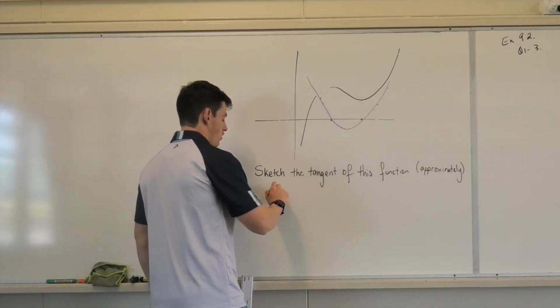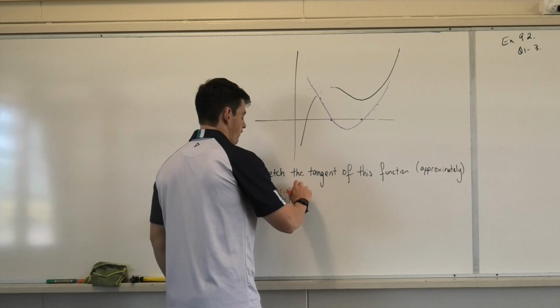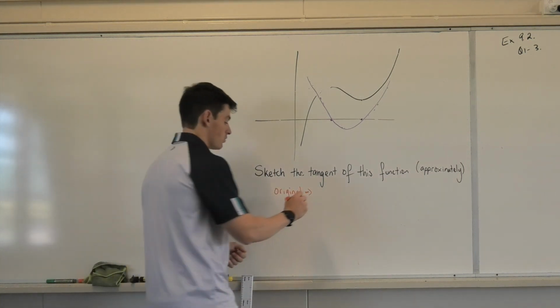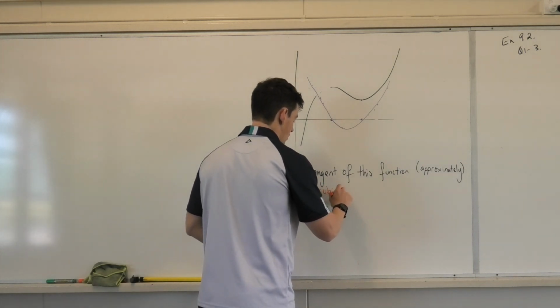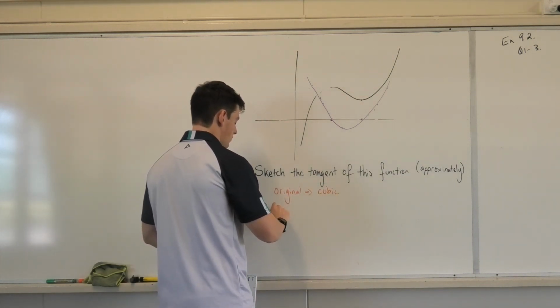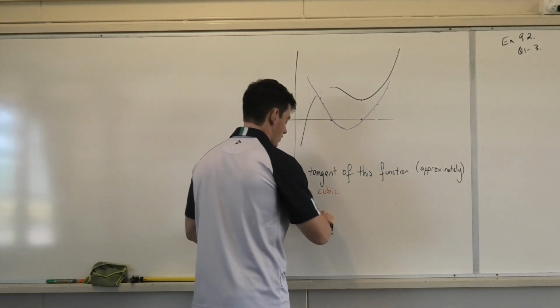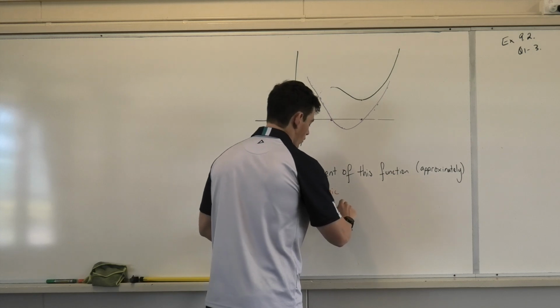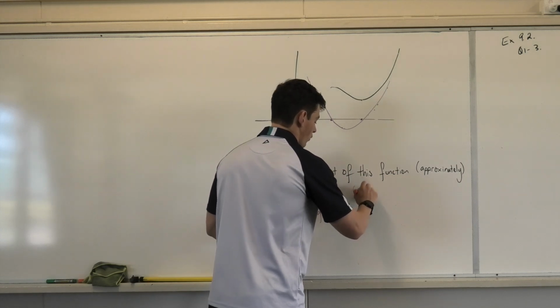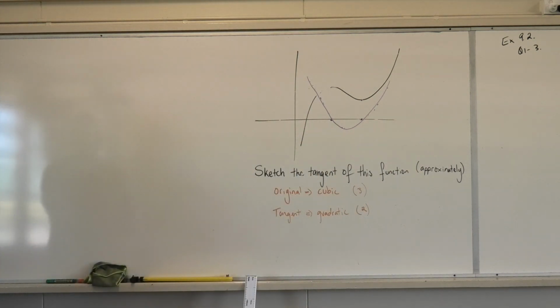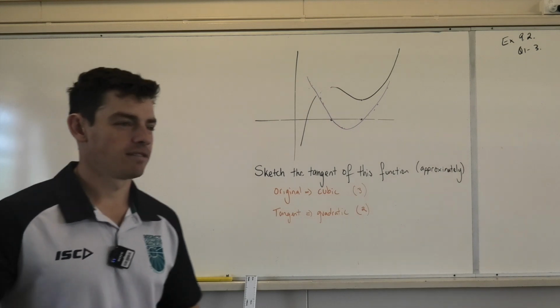This is an extra, original, and you're identifying what type of function it is. So what's my original function here? We said it was a? Yeah, it was a polynomial, but it was a cubic. And my tangent function, my tangent was what? Quadratic. What order is my cubic again? What order is my quadratic? I might be helping you see the rule, the shortcut. But we have to go through this before. Cool? The elusive shortcuts. Let's go.